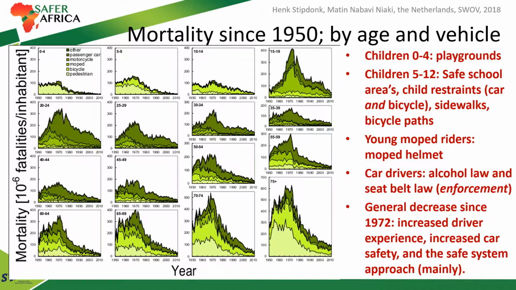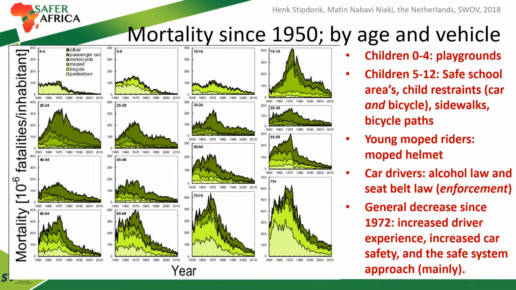Many children were killed as pedestrians between 1950 and 1975. Children below 4 years of age, of course, did not travel as pedestrians. They were probably playing in the streets, and so many playgrounds were built in most municipalities to effectively guide children away from the road. For elder children, safer roads around primary and secondary schools were built, such as 30 km/h roads, and separate bicycle paths were built along routes to the secondary schools.